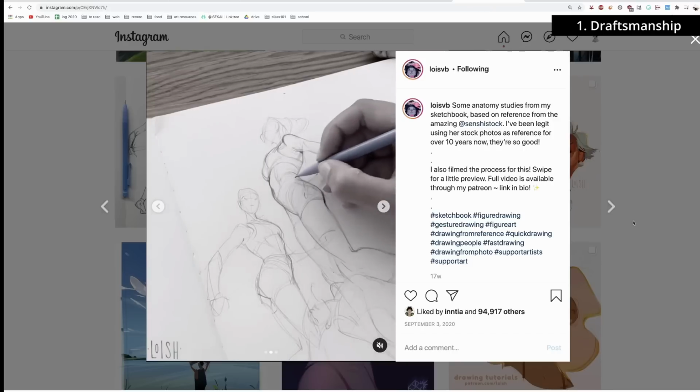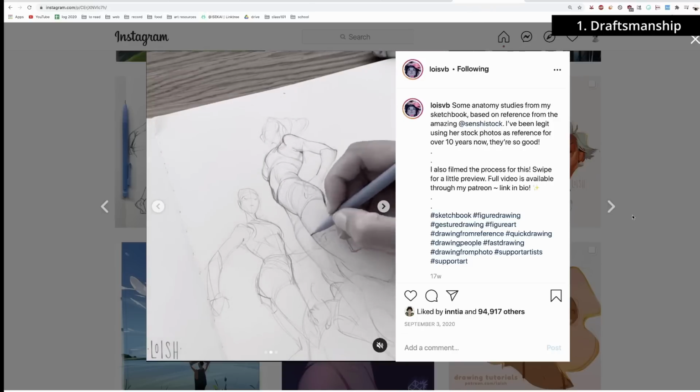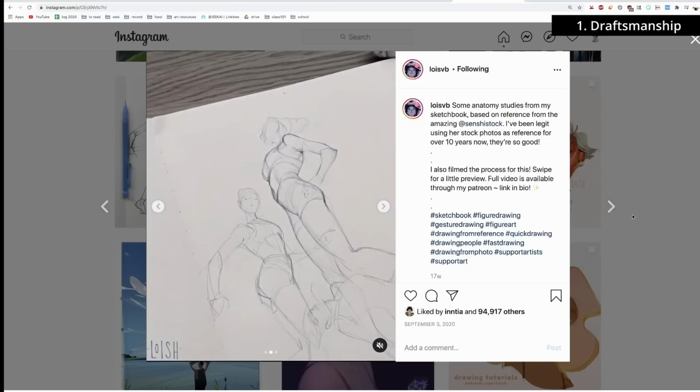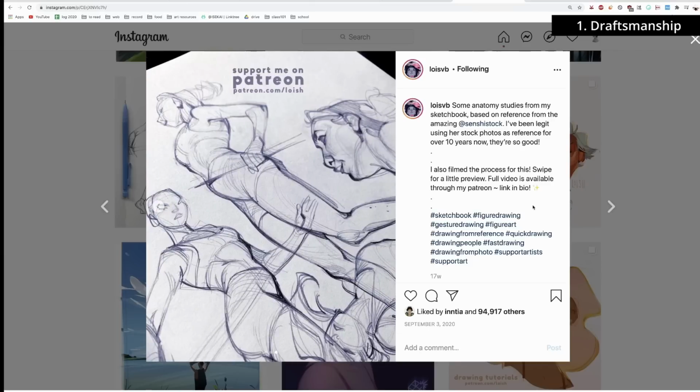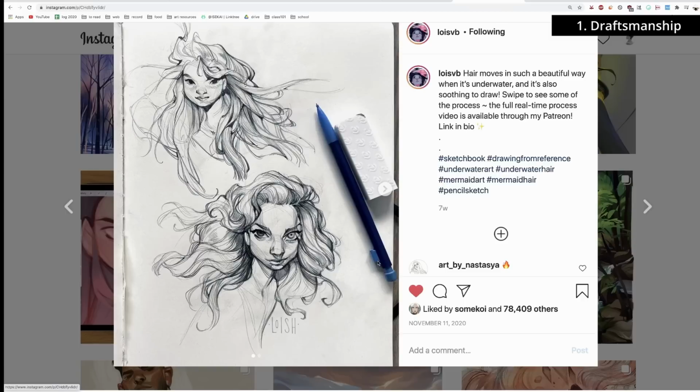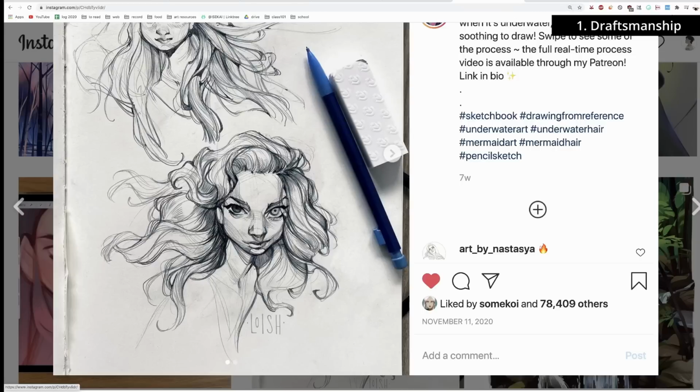So when it comes to Loish, her art is very sketchy. She is using a pencil, which I told you not to do, but it's because she knows how to use that pencil. The way she uses line to describe shape and form is that she uses a lot of wispy lines, but they all follow a flow and describe the form of whatever she's drawing. And she uses a lot of cross-hatching in order to communicate the form of a subject. These are all cross-hatching marks. As you can see, she doesn't really waste any lines. There are no lines here that are confusing or don't communicate anything.